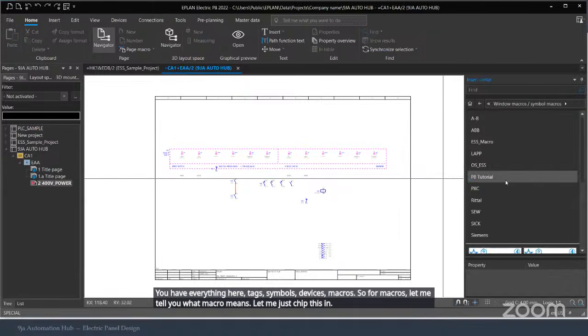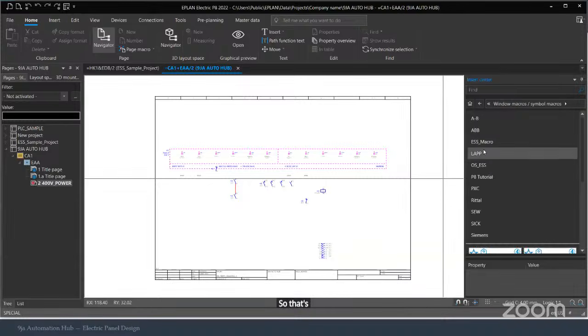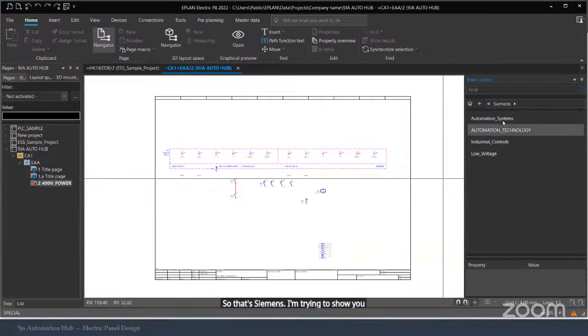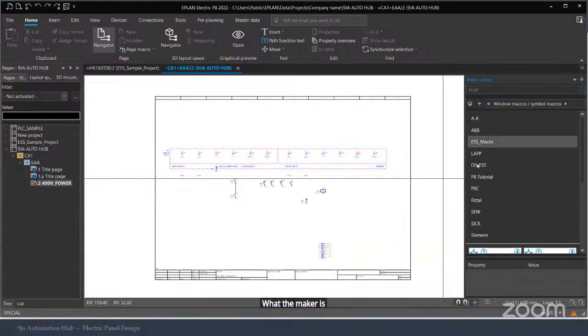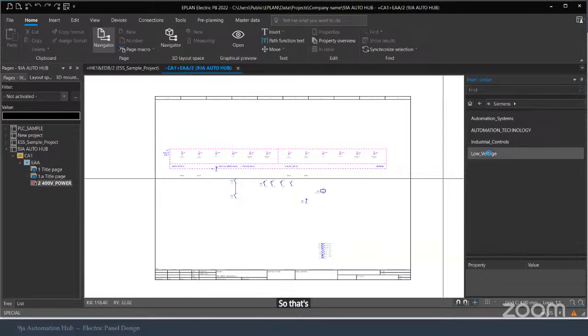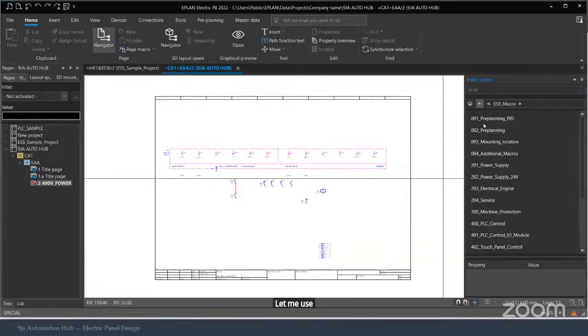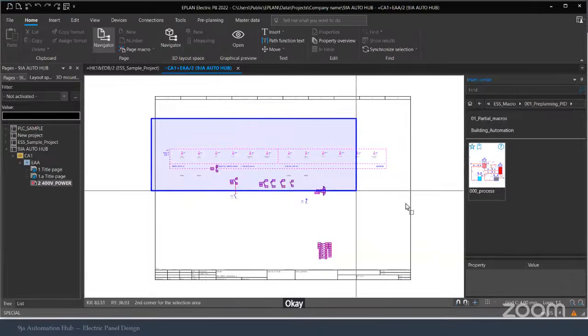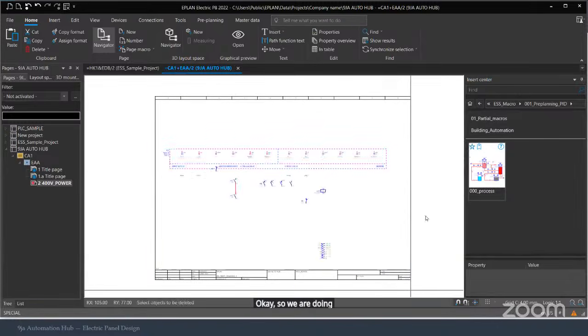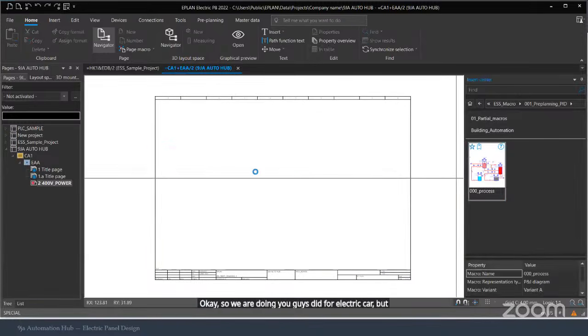Let me show you first what a macro is. You can use it for electrical, but I've seen a P&ID document.